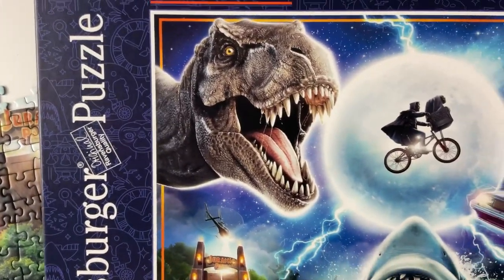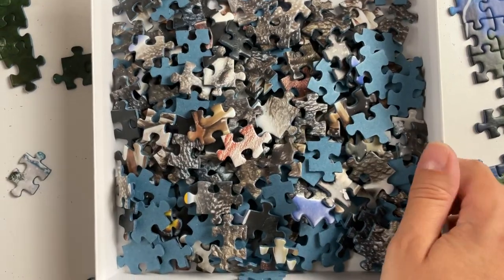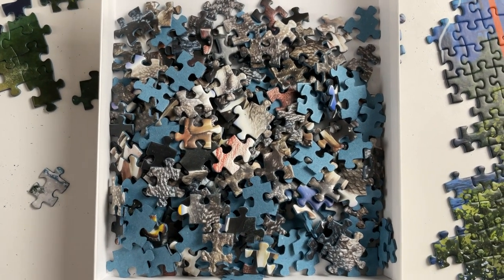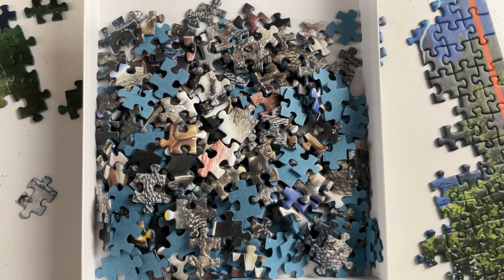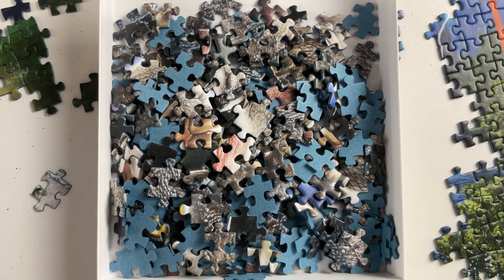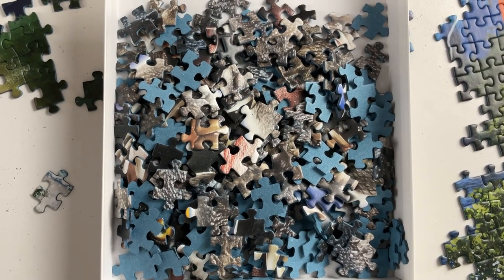The other thing I wanted to do was the dinosaur after that. The dinosaur pieces are here in this box — again, these were really obvious, I could differentiate them quite easily from other parts of the puzzle. They didn't look anything like the shark. Some similar teeth but even they were quite different. So those are going to be my next two piles — the DeLorean and the dinosaur — and I'll see if I can get some of these loose sections slotted in whilst I'm going about that.